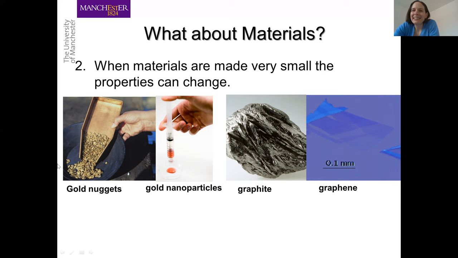Whereas when we make a gold particle just a few nanometers or tens of nanometers in diameter, the properties change dramatically. And the obvious one you can see here is the color. This is a solution of gold nanoparticles and it's red. We can also get solutions of gold nanoparticles that are purple or slightly greeny or yellow. All of those determined by the size of the gold nanoparticle and how that gold nanoparticle is interacting with the light. Second example, again, I'm looking at graphite. This is a slightly prettier piece of graphite. And if we exfoliate not just a piece of graphite, but an individual plane, that individual atomic plane is known as graphene and it has very different properties. And I'll come to talking about the properties of graphene at the end of this talk.